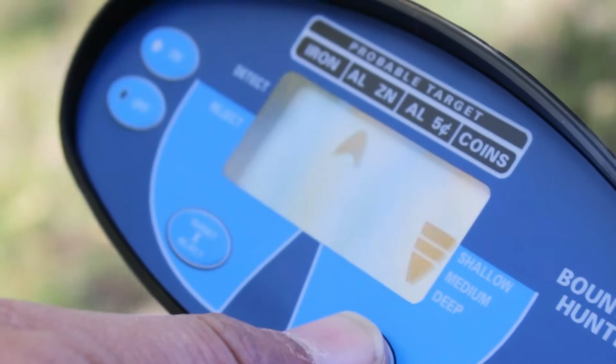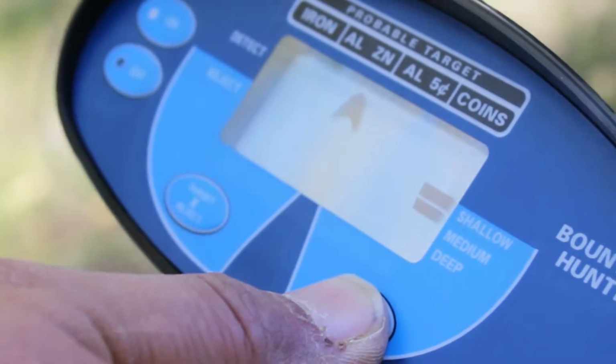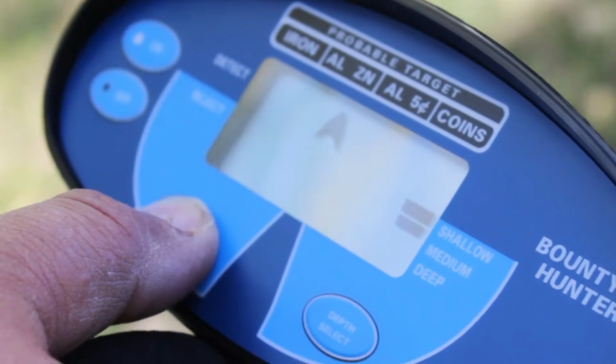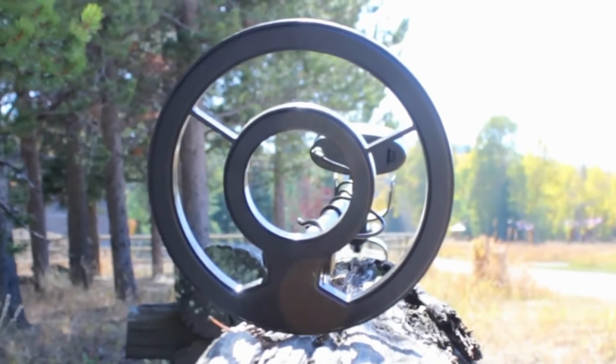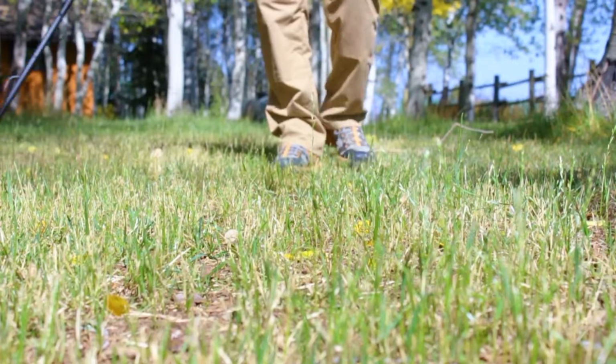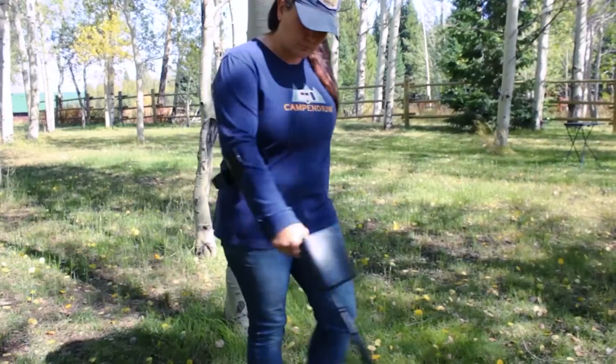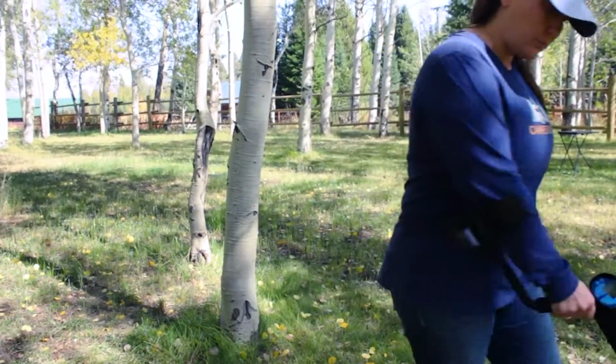Adjust sensitivity and decide which targets the detector will detect or reject with easy one-touch push-button controls. The waterproof 8-inch concentric search coil is perfect for treasure hunting on land or in shallow water. Adjustable length and ultra-light weight make it the perfect fit for almost any user.